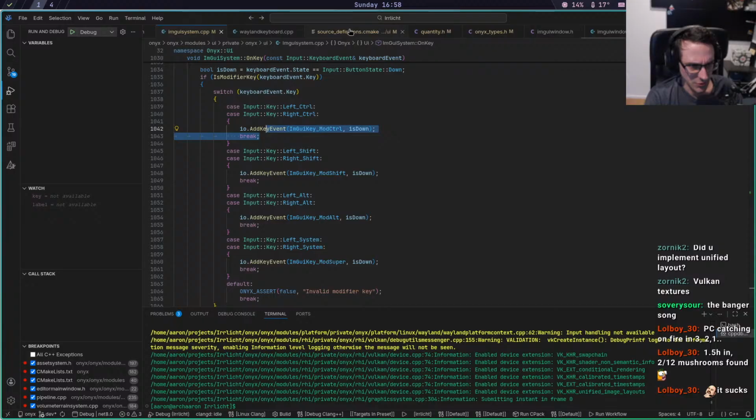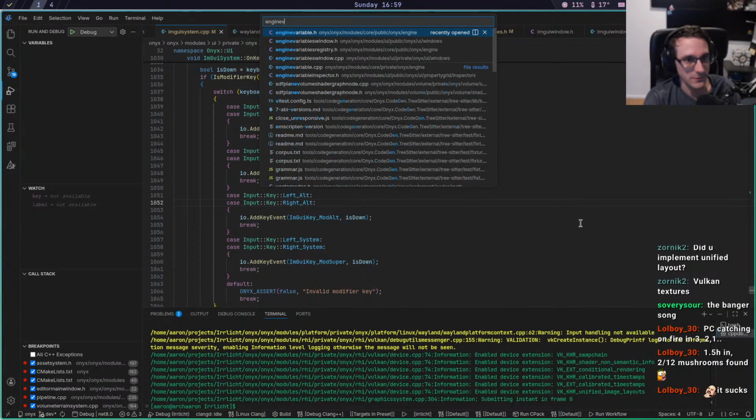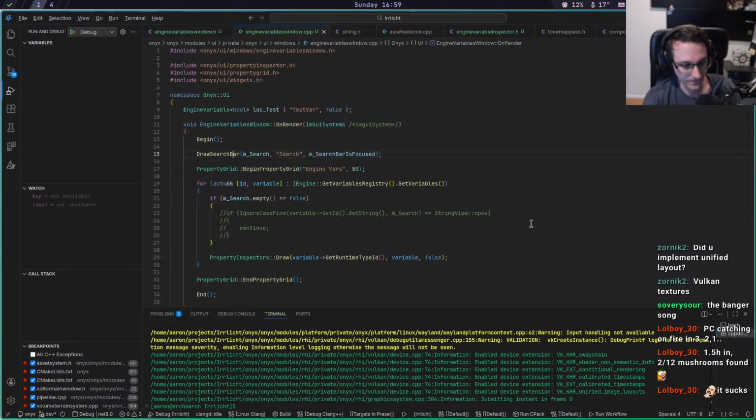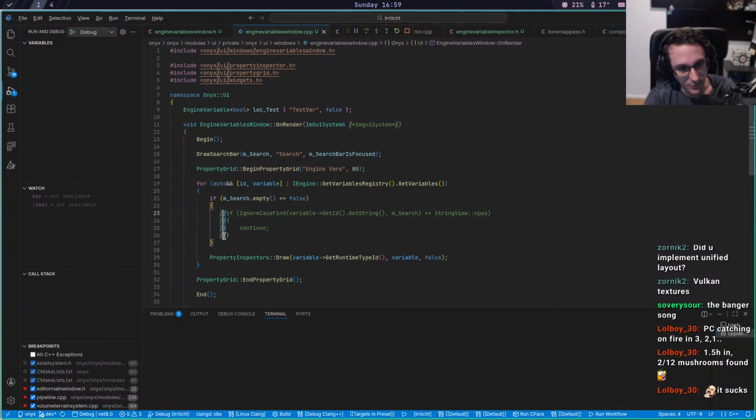So the search was kinda working, which is nice. Engine variables window. Yeah, so we had it working until it didn't work anymore.